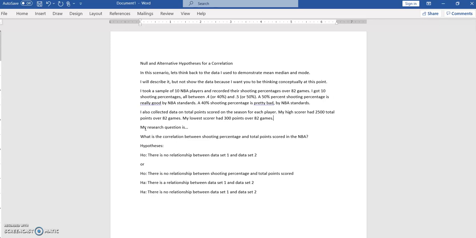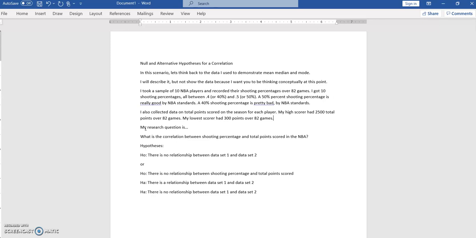So, there might be some correlation that guys that have a high shooting percentage tend to play a lot of minutes and then score a lot of points. There could be some exceptions to that rule, though. Shooting percentage alone probably isn't the determinant of how much you play. You probably want to have some other skills mixed in.